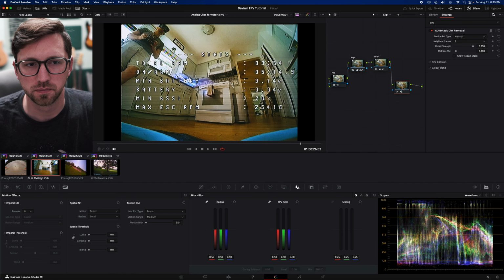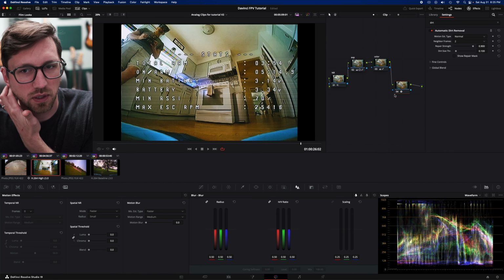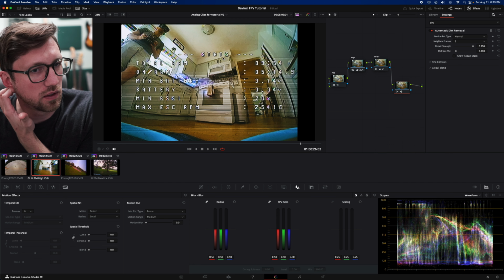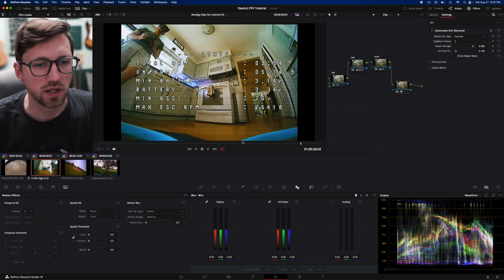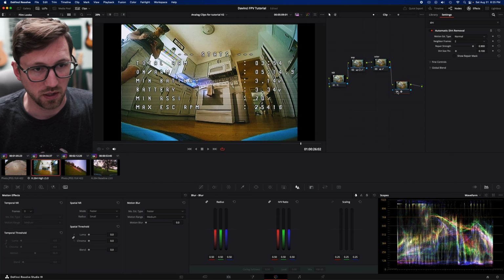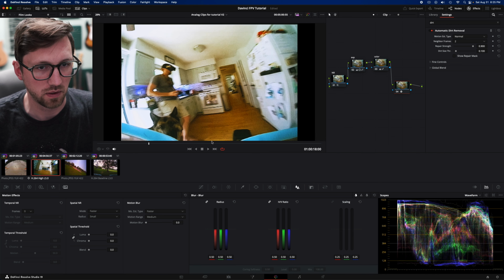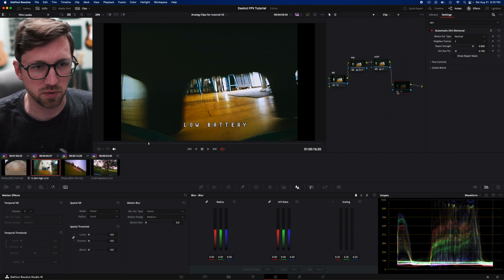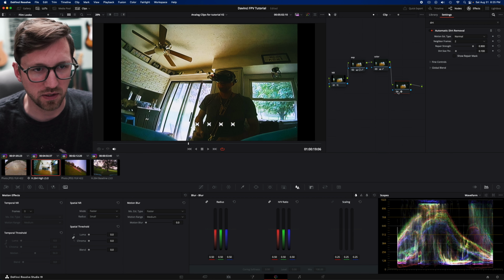I'm going to put that on there, and it's going to take out a lot of those artifacts. And it actually works pretty well. You've got to check other parts to make sure you're not messing up other parts of it. Or a lot of times if there is OSD or text, it really will mess with that.